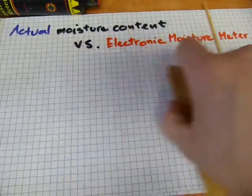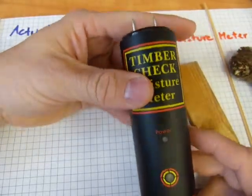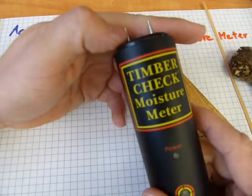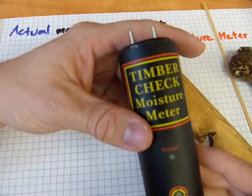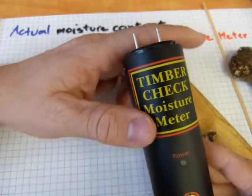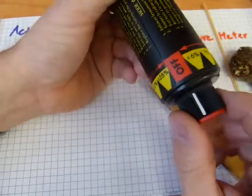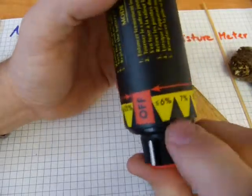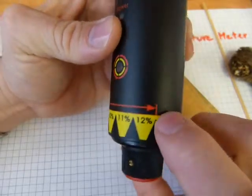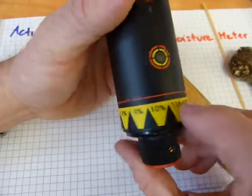These are my sample pieces and the instrument — this is how it looks. It's got two probes or spikes on it. You poke the sample that you're working with. If it's a soft material you embed these to about 5mm depth, but if the material is hard or brittle, a solid contact with the probes is good enough. It's battery powered by a 9V battery. It's got some numbers and a rotating selector switch at the bottom. It reads: less than or equal to 6%, 7%, 8%, 9%, 10%, 11%, 12% — and 12% moisture content is considered dry wood.